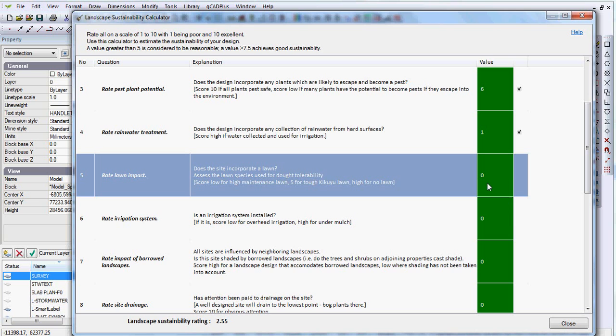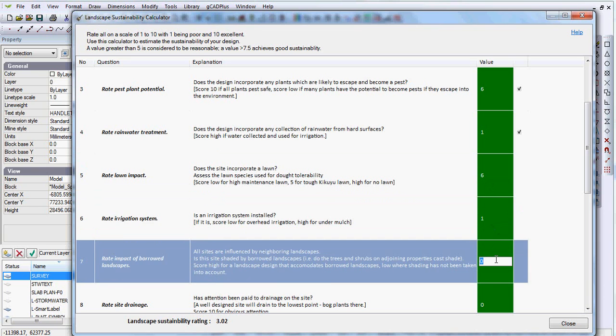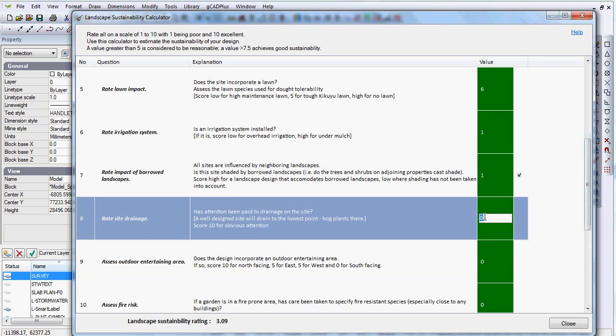So I'll rate that a 6, but give myself a reminder that I need to go back. Is an irrigation system installed to make life easier? Certainly we didn't deal with that. Have we borrowed some landscape from another site? Well, this in fact is a brand new site, and the site next door has not been looked at, and so we haven't done that one.